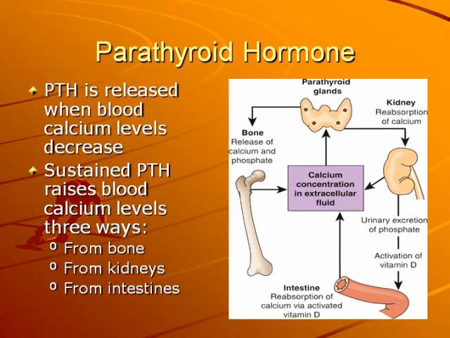But if you remember, there's an inverse relationship between calcium and phosphate. So as I am reabsorbing both calcium and phosphate, I need to actually excrete phosphate from the body via my urine, so that my calcium will not only be reabsorbed in the kidney, but it will cause my calcium blood level to go up, because as I lose phosphate, my calcium level will inversely increase. And third, it will cause an activation of vitamin D from my kidney.